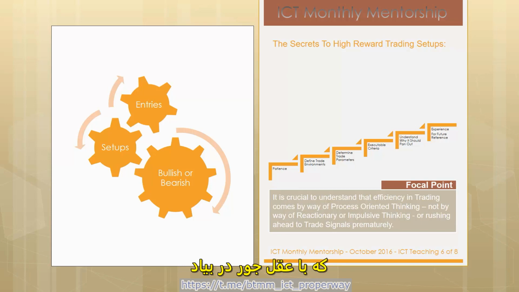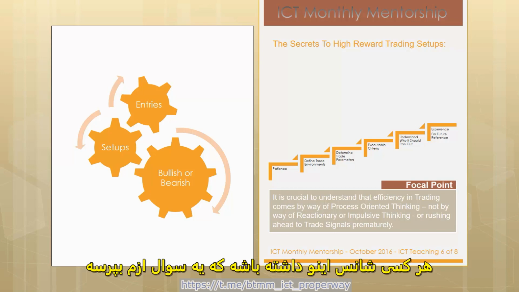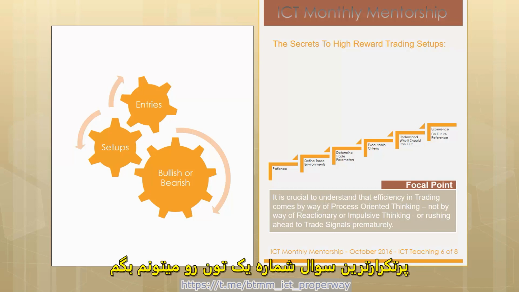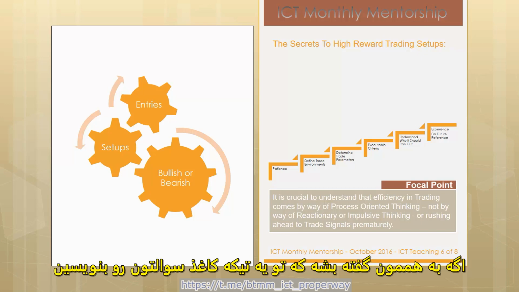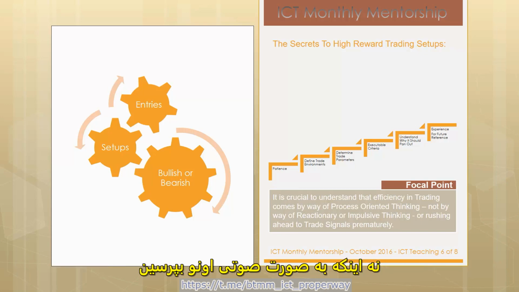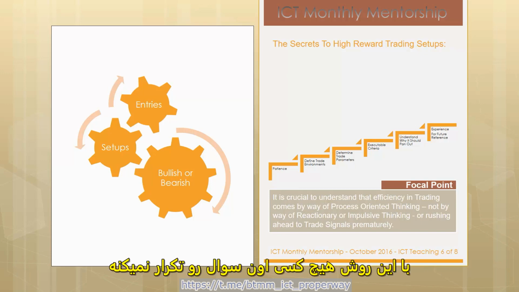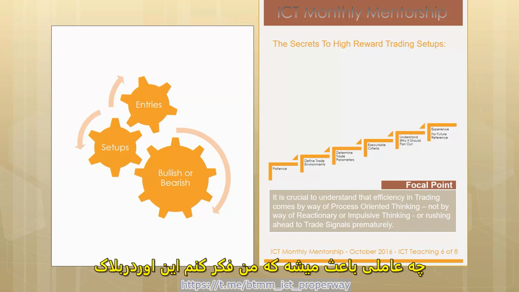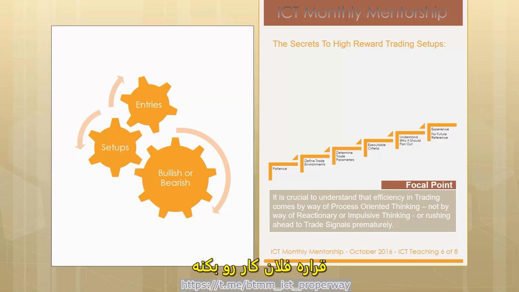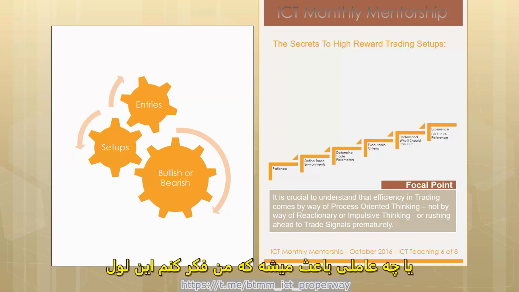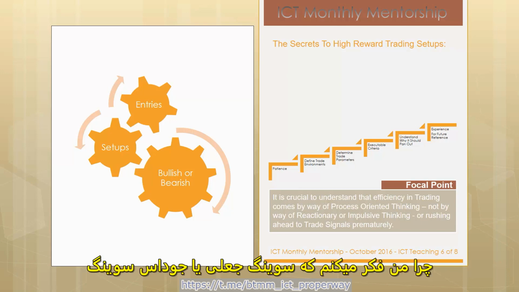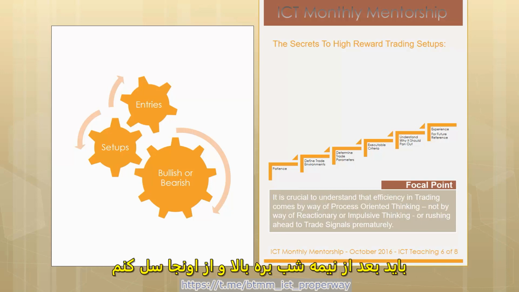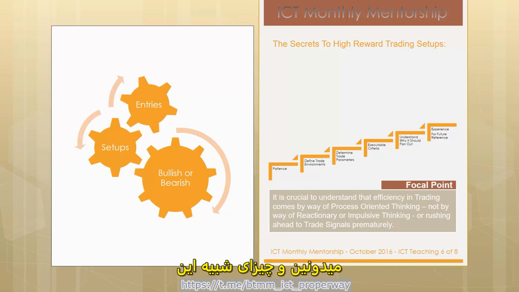So if we were all in a room and everyone had a chance to ask me something, I can tell you the number one recurring question, if we were all to write it down on a piece of paper ahead of time, not just vocally say it, that way no one would basically repeat it. The question would come by way of, what makes me think this order block's going to do what? Or what makes me think that this level is going to keep price from going higher? Or why do I think the Judas swing should go up after midnight and then sell off? What are all those things?